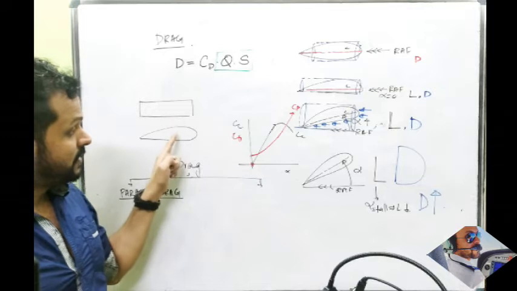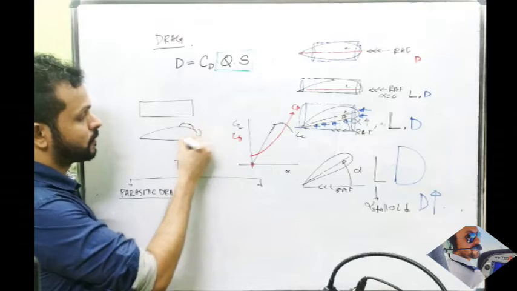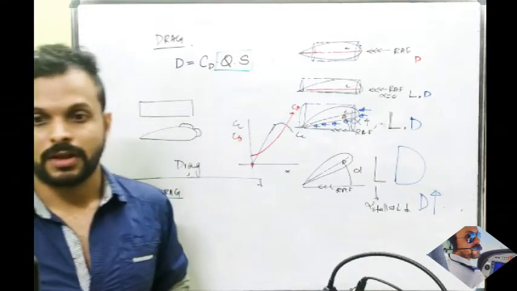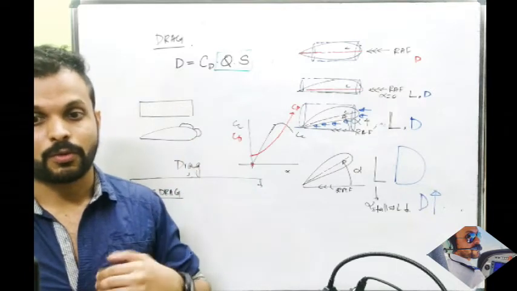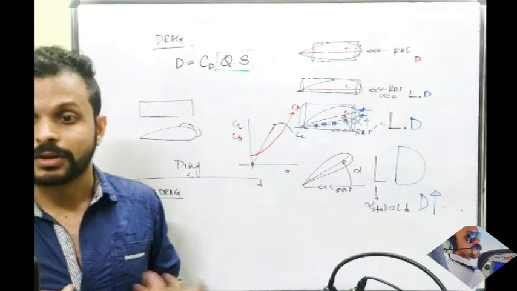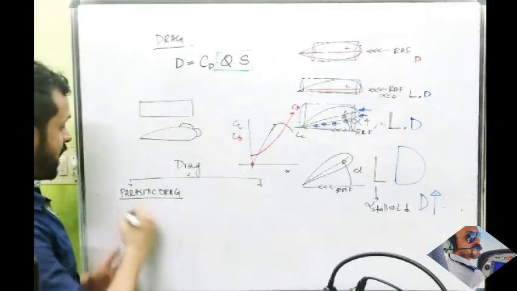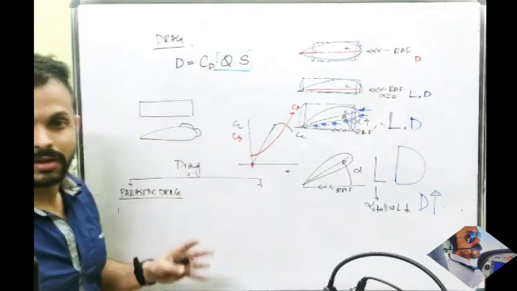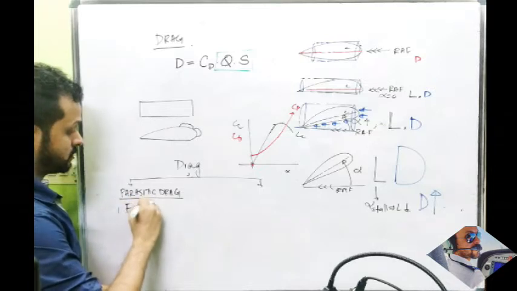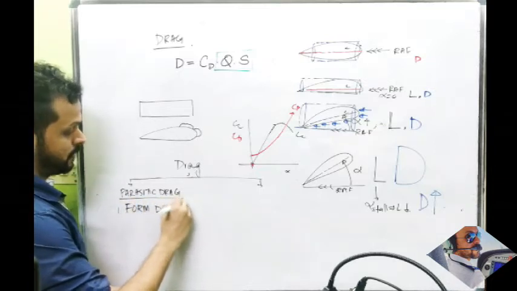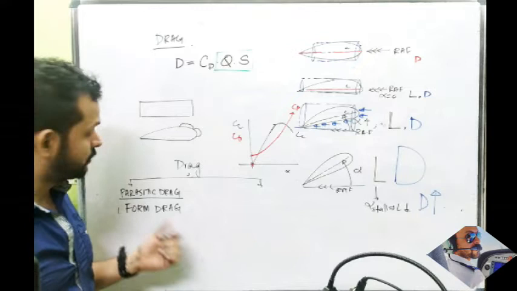All right, but even then this surface is going to produce drag. Think about it. What if I have some kind of ice here? This is a critical thing with ice formation. This has distorted the streamlined shape of the aerofoil, right? And therefore, what happens to drag? The drag is going to increase. Yeah, dirt, ice, all these things can increase the drag, right? So that kind of drag, which is caused because of the ultimate structure or form, F-O-R-M, form of the aerofoil, is what is called form drag. So look at the word form here. Form means the structure, the form. The drag because of that is what is called form drag.